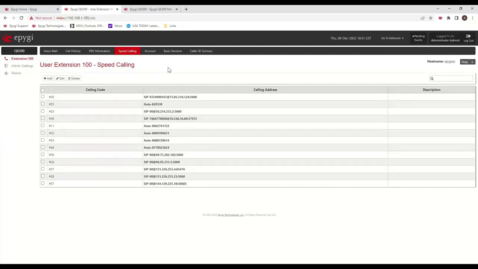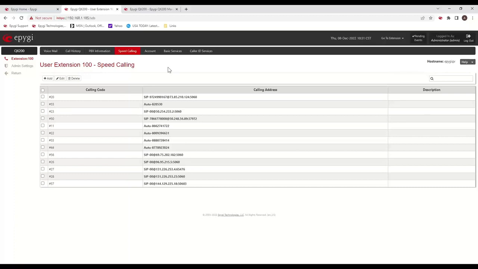So if you're having problems making a call, maybe through your SIP trunk provider, one of the tools that I always like to use is making a call to another system. If you have your own PBX at your office, your own QX, hopefully you do, and you're at a customer site and they're having some issues with audio, we'll make a call to a known working system.